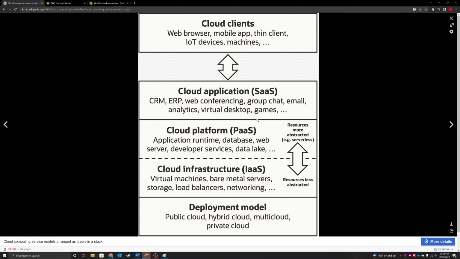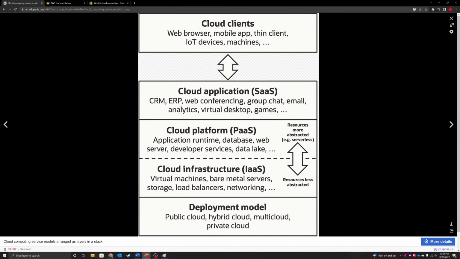Here, infrastructure is your most basic, platform includes infrastructure but also a few more things, and then cloud application.